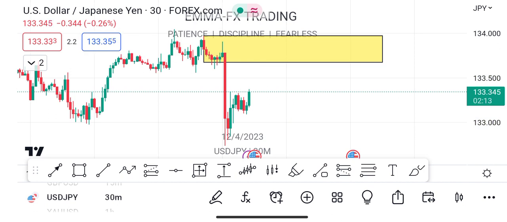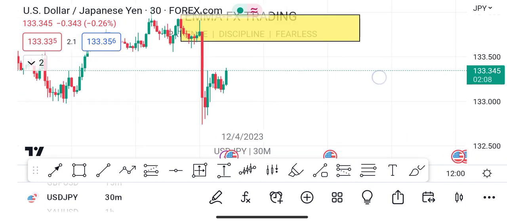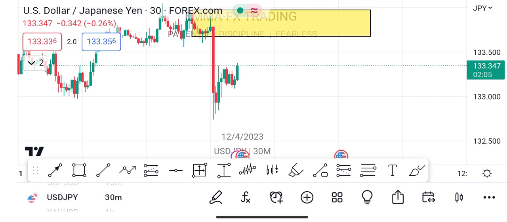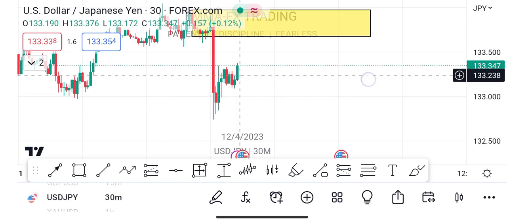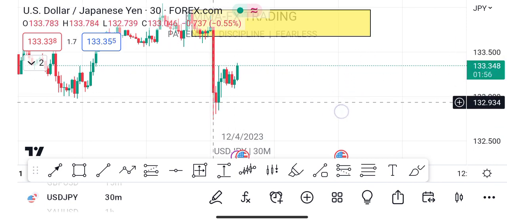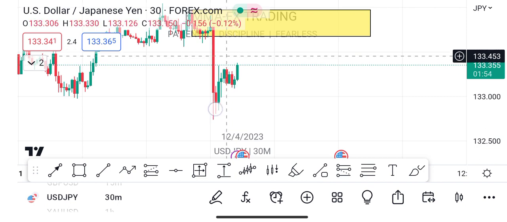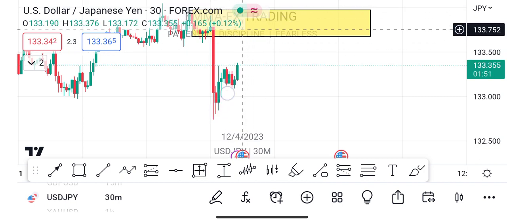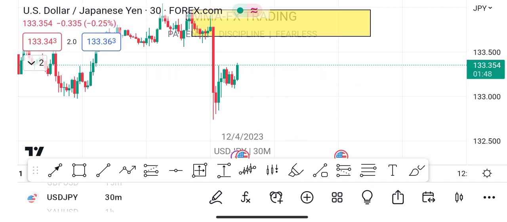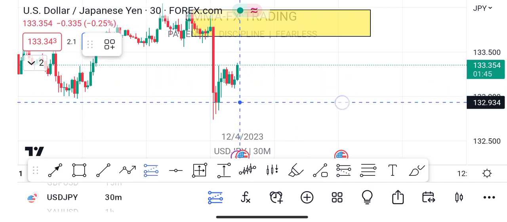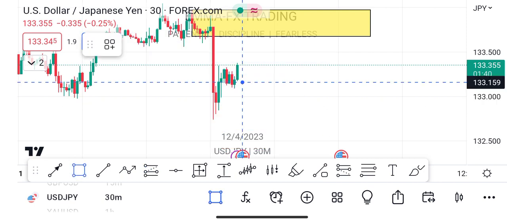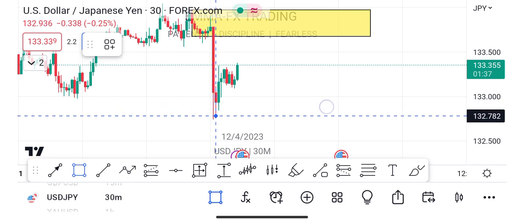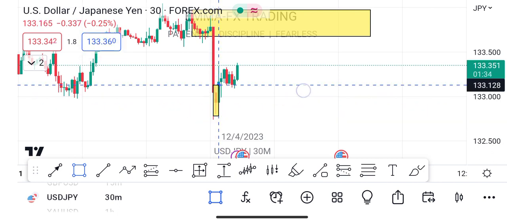Then we have the long tool and the short tool. If the market is supposed to move upwards, and you want to take profits from around this spot up to this spot, then you can use the long tool. At first, you would need your rectangular tool to sort out your demand zone, which is here. From here, sort out your demand zone.